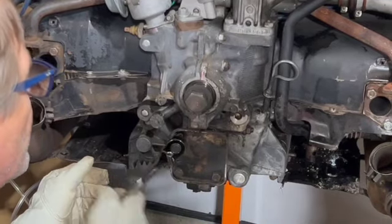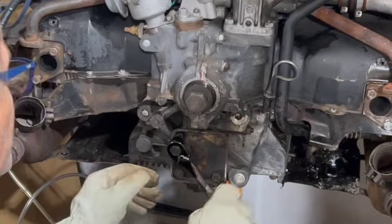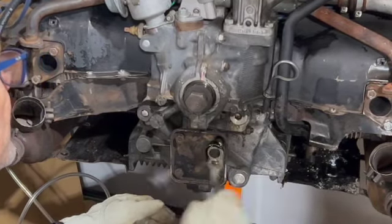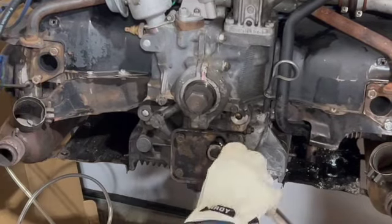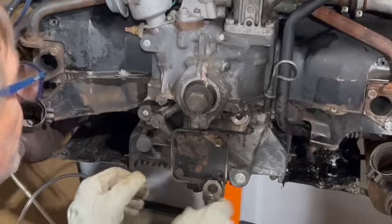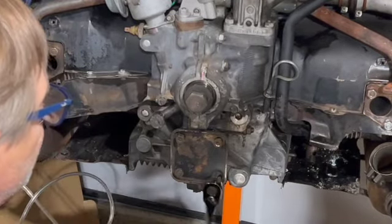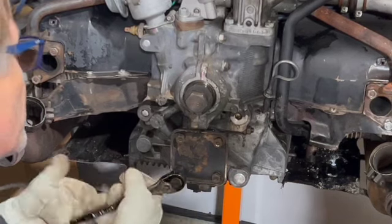If you remember from a previous video, I bought this engine from a local person here where we live. They said it was running and that the only issue was that it was leaking oil. This stud was actually broken and I replaced it. Once I get this engine started, the goal is to see if I can install it in the bus so that I can move the bus in and out of the garage when I'm working with it.